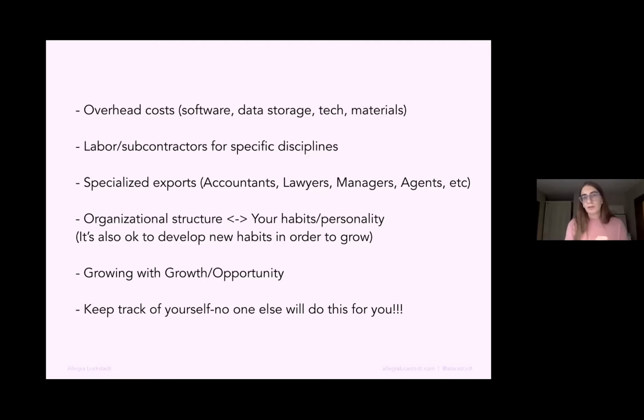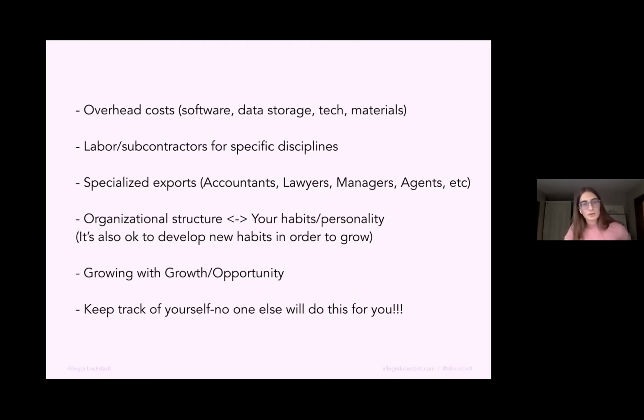I know for me, the first 3 years when I was working as a freelancer, and I also had a day job as a server, I didn't need an accountant. I just wasn't making enough freelance miscellaneous income. And then finally I got a bigger project and I was like, ooh, I'm going to need some help figuring out how to do my taxes. So you can also get those people as you need them.